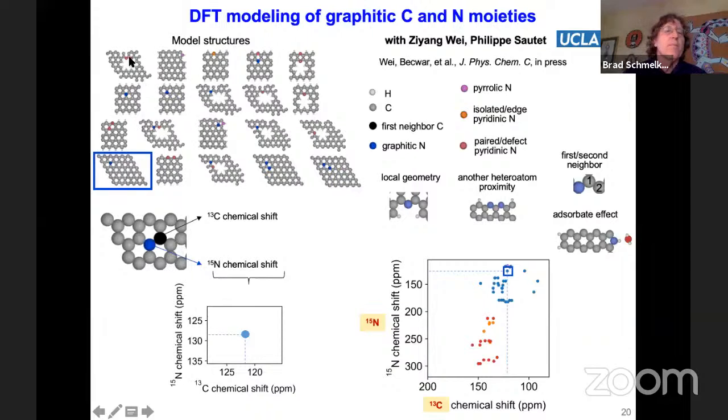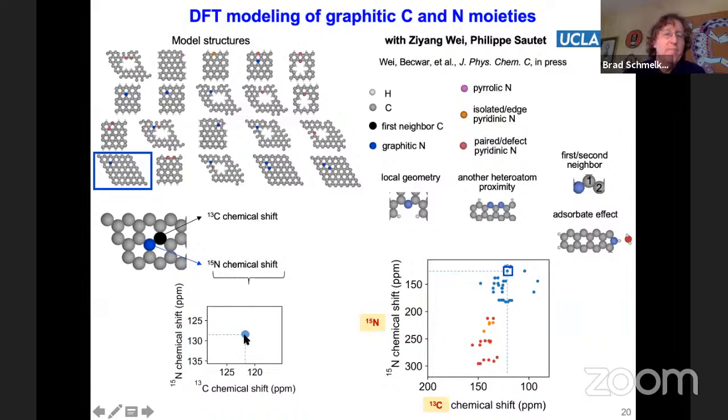There's these pyrazinic ones up on the left. There's these other ones I show, the hydrogens are these small little atoms up here, carbons in the gray. The first nearest neighbor carbon is in black, a graphitic nitrogen here. For example, this is one I show in the graphitic, there's a graphitic nitrogen in the center here. And what they can do for these structures, they can model basically a graphenic sheet where they model the different electronic environments, get a chemical shielding from it, and the chemical shielding for this carbon next to that nitrogen would be about 121 parts per million.